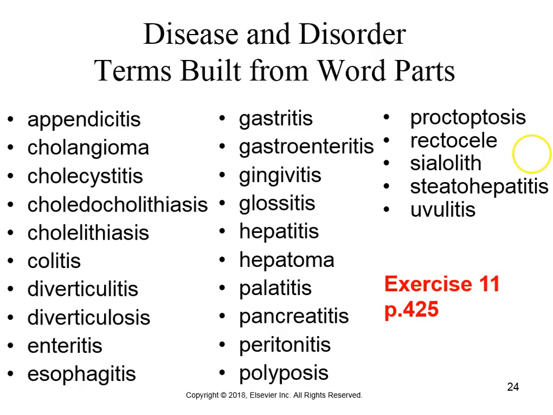Finally, here we have a sialolith. Lith is used here kind of as a suffix, as we used it as a middle part of a word previously, but a sialolith is a stone in the salivary gland, because sialo means the saliva. So then that could lead to secretion of saliva problems.